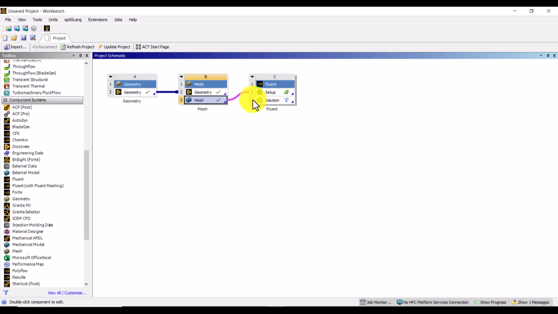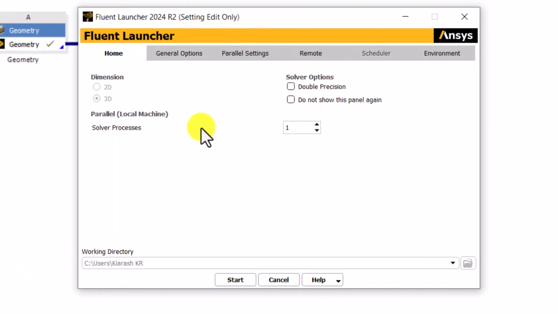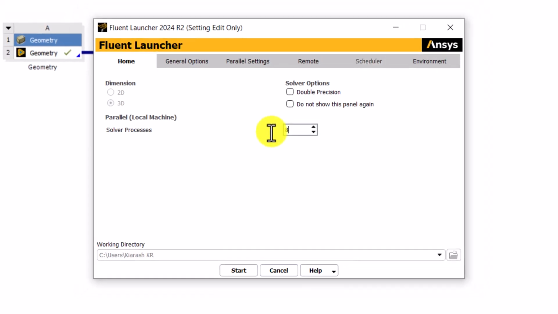Alright, now it is checked, and by just double clicking on setup, you'll see the launcher of Ansys Fluent, in which you can increase the number of processors. You can increase that based on your computer system. For my system, I can increase that up to 8 processors.